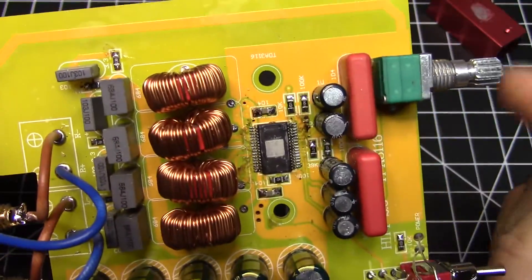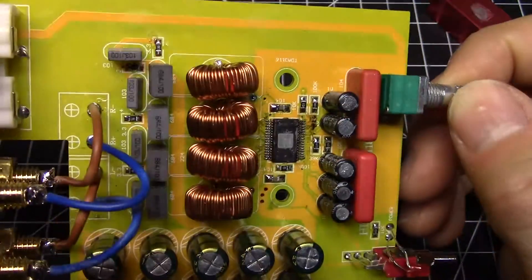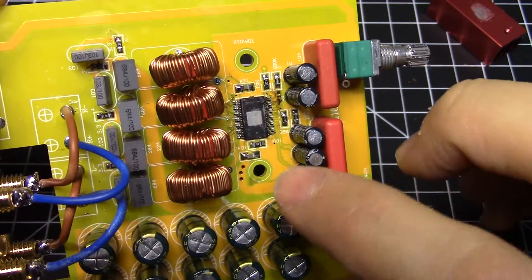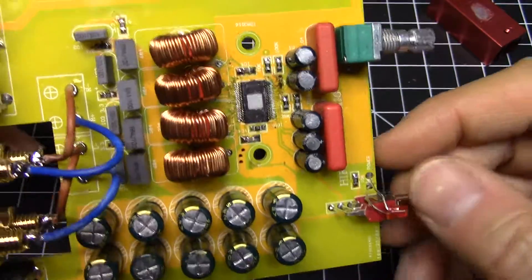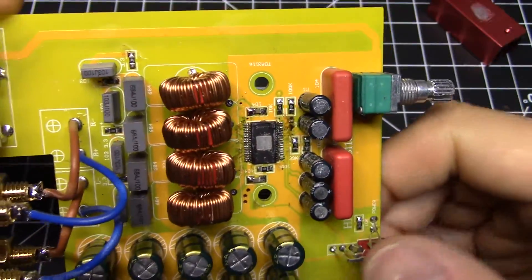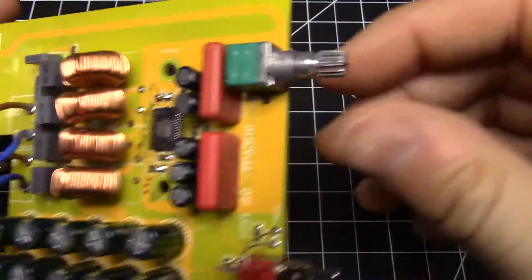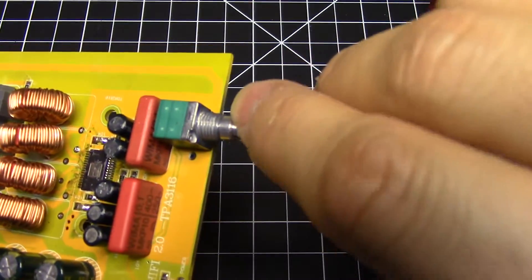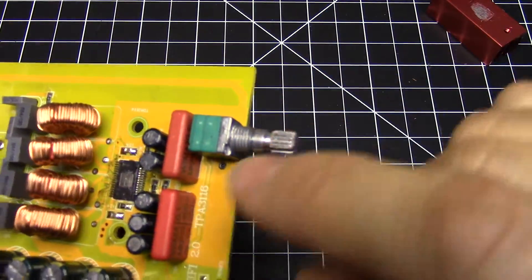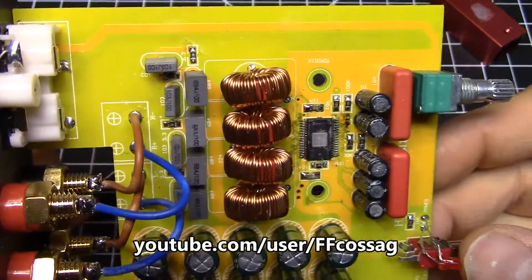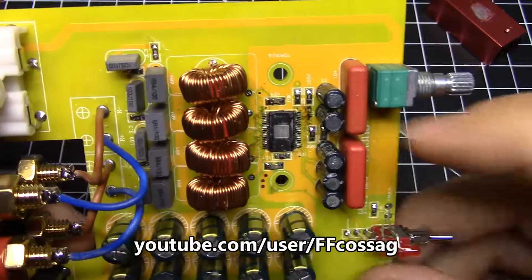The reason I took this off is because the factory settings for this chip have an adjustable gain controlled by these resistors here. It's too high at 32 decibels, which impacts the performance of this amp. When you turn up the knob just a tiny bit, it's already too loud and creates a lot of background hiss, as tested by another YouTuber.